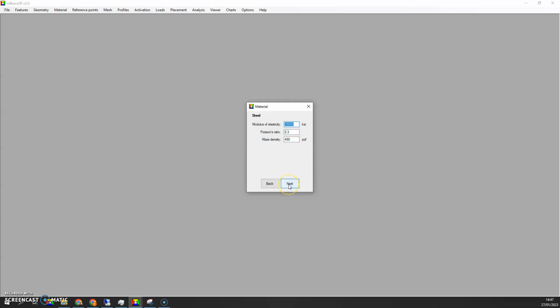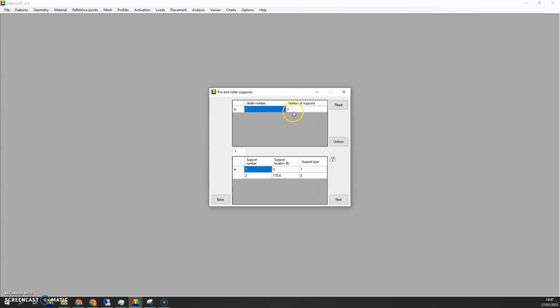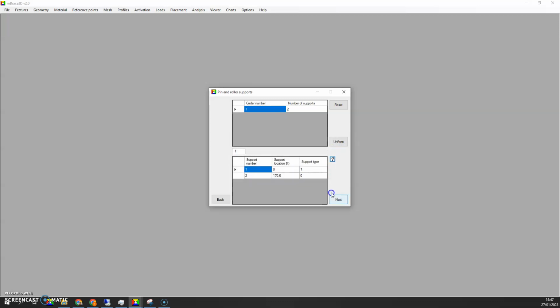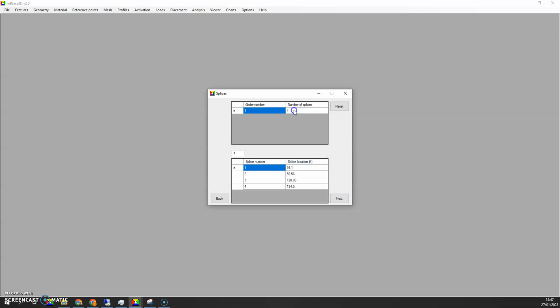These are the default material properties. We've got a pin at the first abutment, so 1, and a roller at the far end, so 0. 4 splices at these locations here.